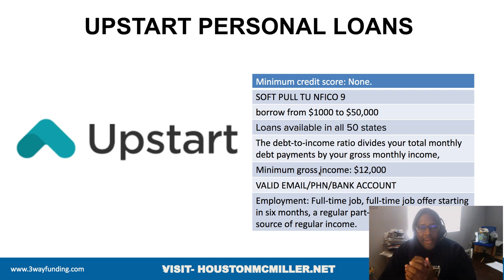If you have a high DTI, with most credit unions and banks, if your DTI is above 55% they may not be able to approve you. So you may want to look at lenders like Upstart Personal Loans, where the DTI can be between 70–75%. You can borrow from $1,000 up to $50,000. With Upstart they pull FICO 9, you'll know exactly how much you qualify for, and it won't be a hard inquiry unless you actually accept the loan. They focus more on job tenure, income, and education level. The minimum gross income for Upstart is $12,000 and they operate in all 50 states.